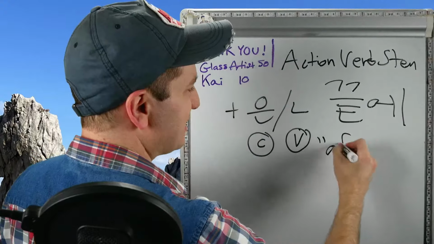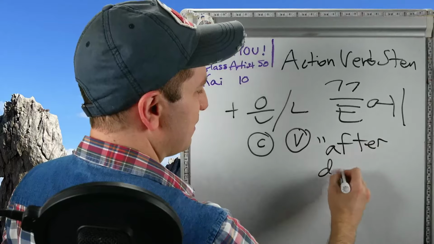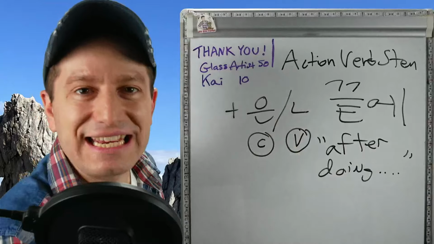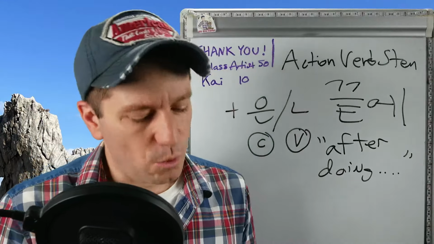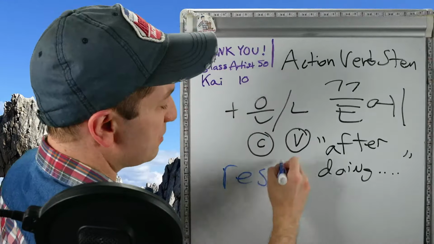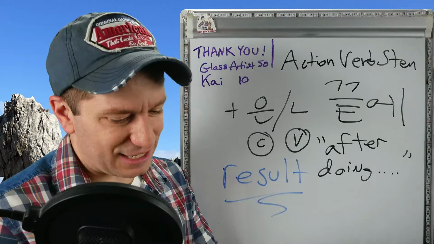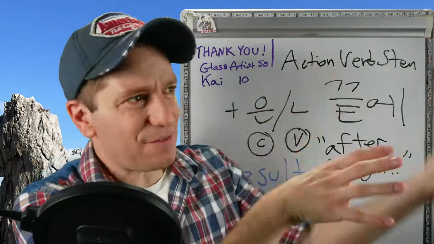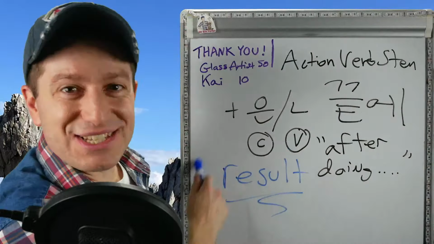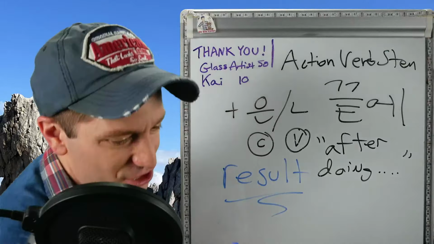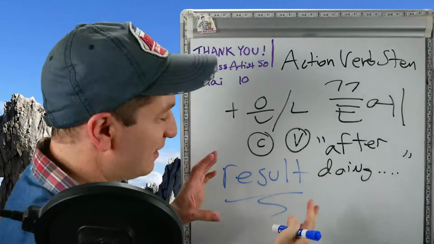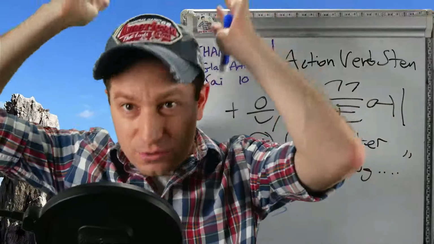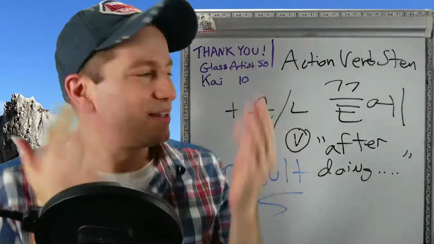Naturally, you can just translate this form as after doing something. So after 하다, 한 끝에, after doing, 먹은 끝에, after eating, like that. So this form is used when you're talking about the result of having done something. Literally, again, we're talking about at the end of having done something. So it's all finished. After everything's said and done, what is the result? That is the nuance of this form, is that you're talking about the result of something. So it's all over. What is at the very end of that action? We've done everything. Now it's over, and the end of that action is, this is what this form is used for.